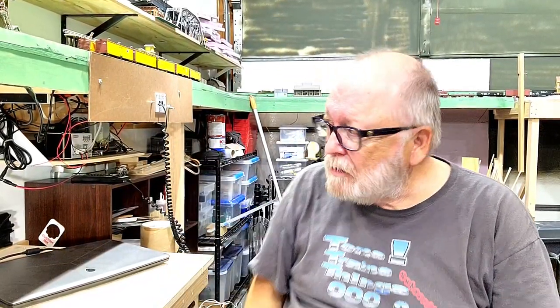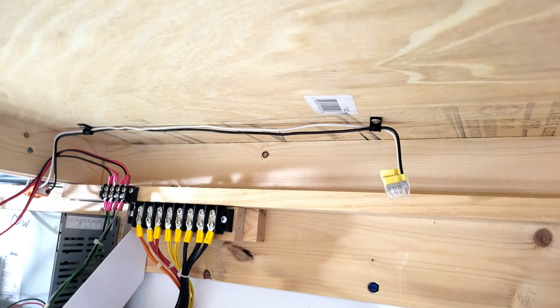Now I ran wire, I run my bus wire all the way up to here, and I ran it over to one of the drop downs over here, but I didn't put any more feeders in. And I ran into a problem the other night. Now I usually run trains during my live stream, and I'll run maybe a couple of hours beforehand, and my live stream will run a couple of hours, so that's about 4 hours of running. I've been doing that for about a month now, constantly running them like that, and didn't have a problem until last night, and then that's when everything went to hell.